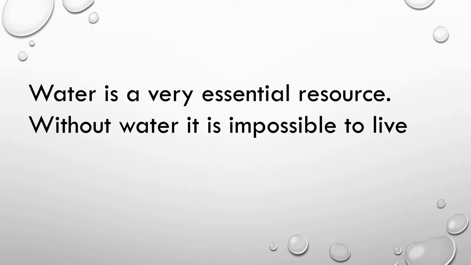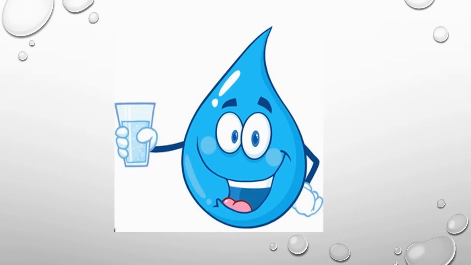Water is a very essential resource. Without water, it is impossible to live. Student, water resources are sources of water that are useful to humans and it is important because it is needed for life to exist. Student, due to the expanding human population, competition for water is growing. And student, without water, it is impossible to live.